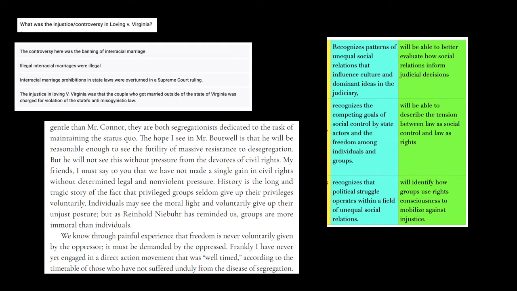And so, as Dr. King explains here, right, nothing is ever well timed. When you have these people who are pushing to separate people, or saying that we want to control you, or we think this is a crime, which was the case here, then you have to have other groups pushing back saying, no, we have a fundamental right to this. Nothing is automatic, right? So this is all taking place within the politics that the court is trying to figure out how the law applies. And so you have to see this tension again between social control and law's rights, and see that this is because in the politics of democracy, where people get to exercise their opinions, you're going to see this unequal power struggle. And so this is a constant thing.